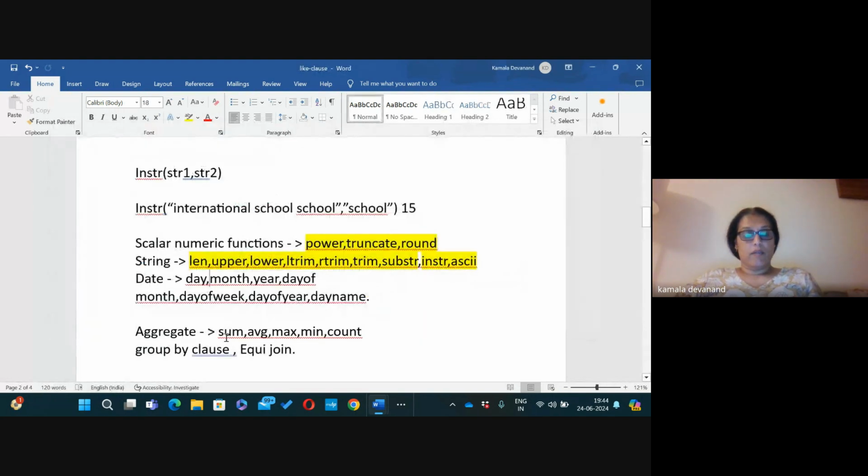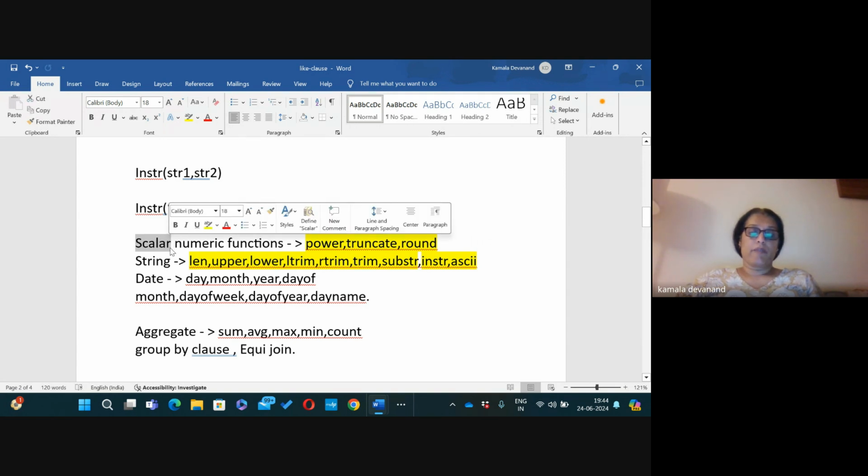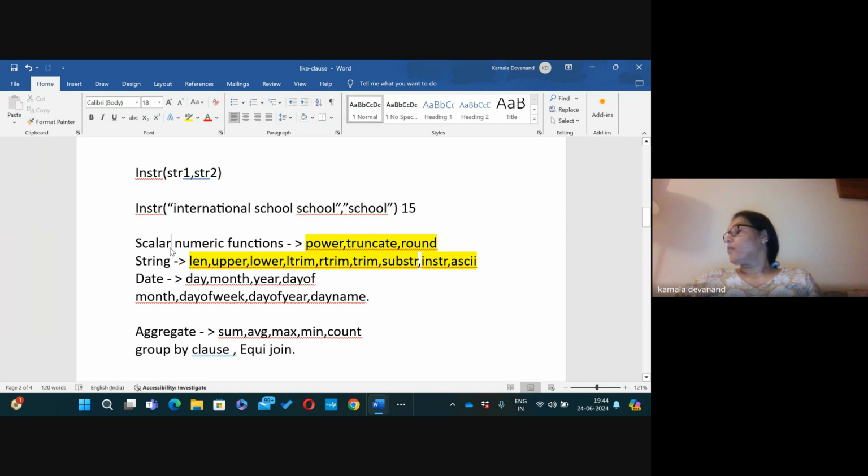So then we'll go to the next, date functions. We did string, numeric. These are all still only scalar functions; I have not yet gone to aggregate. Again, this is not all of them. I have taken up a few which are very commonly used or important. If you want to learn more, you can Google and see. I also do not use all functions.